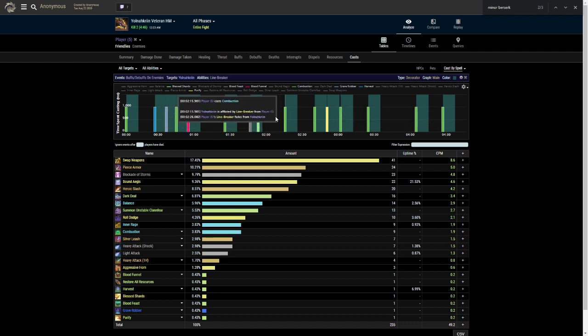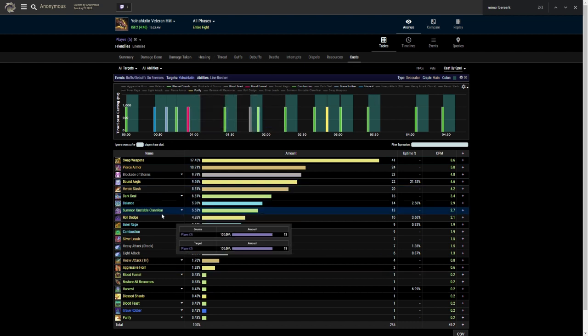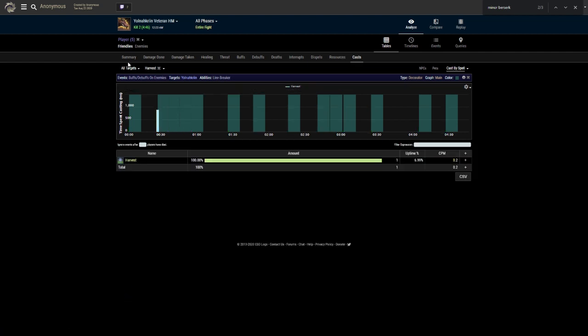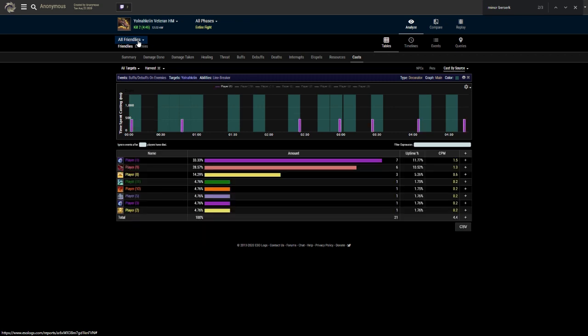Now, it could be that it's not our fault that he's not getting them. It could be that the harvest is being stolen by other players. So then what we can do is we go down here, let's have a look, harvest, click on that, and then we get rid of this bit, so we're looking at all the friendlies. Aha! Player 1 and player 9. Boom. They are stealing all of the harvests. So you're going to want to go and talk to player 1 and player 9 and tell them to stop stealing the harvest synergy.